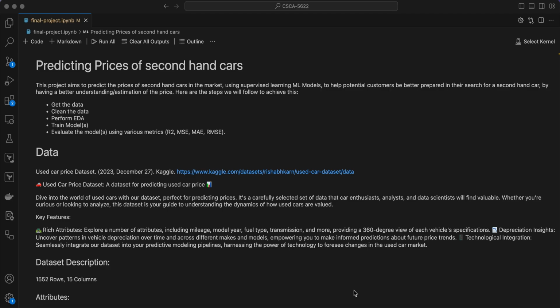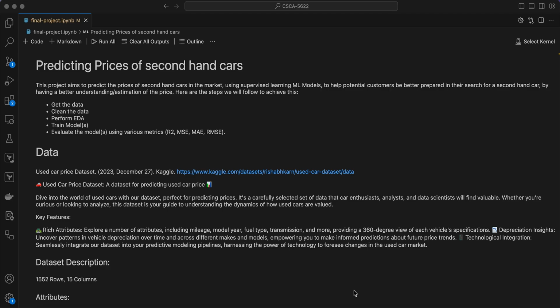And on a personal level, this is going to be a learning experience for me to see how to do EDA, how to train models, which models to do, how does each model react to the data, how efficient a certain type of model will be to certain type of data, and so on and so forth, right? So it's going to be a learning experience. So I'm really excited to get started.